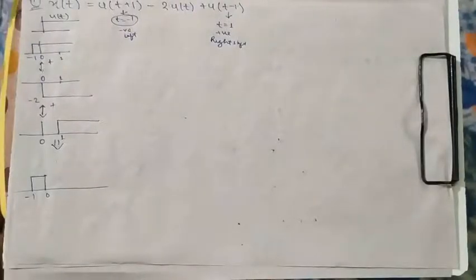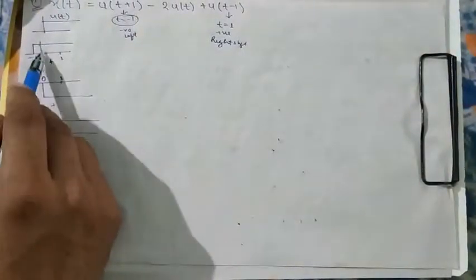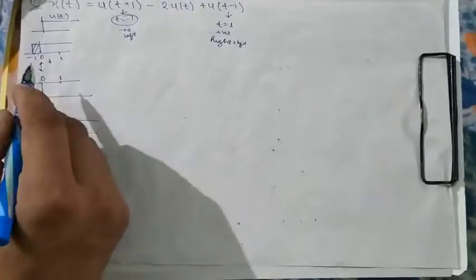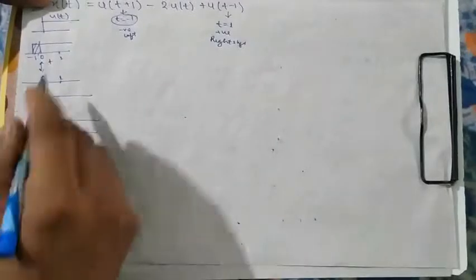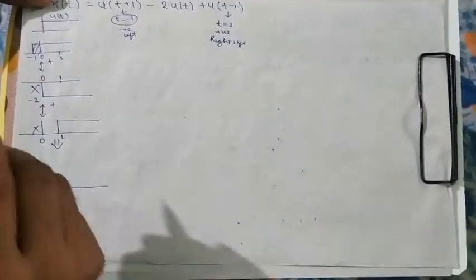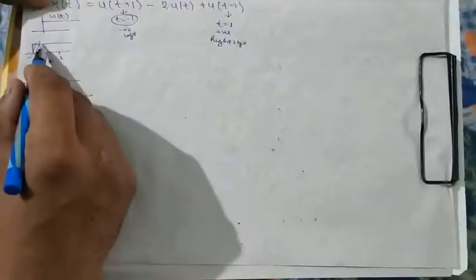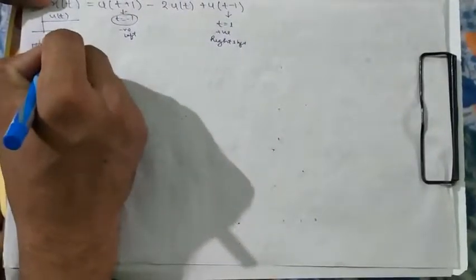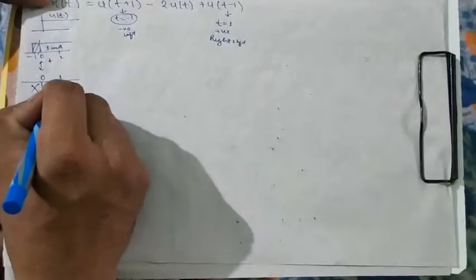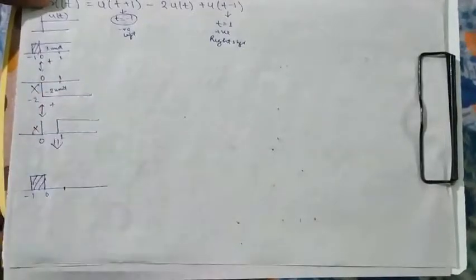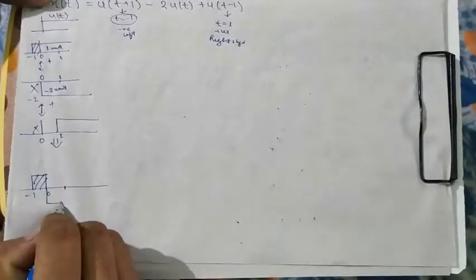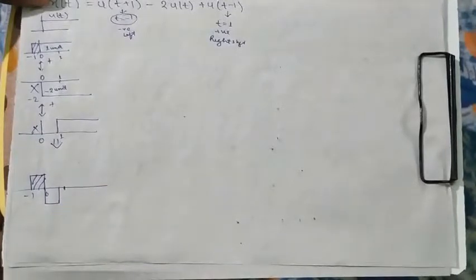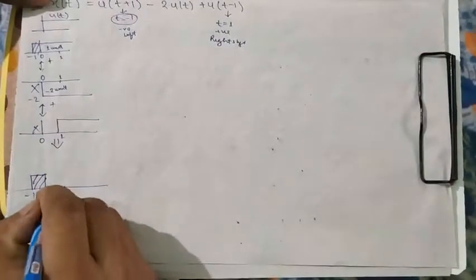See here, this is actually 1 unit. Now from 0 to 1 there is only positive. This one here nothing. Here also nothing. So of course there will be this. Okay. Now from 0 to 1, what you see here, it is 1 unit, positive. 2 units, negative. So the output will be 1 unit positive. We cancel 1 unit negative. So there will be only this one. Okay, 0 to 1.